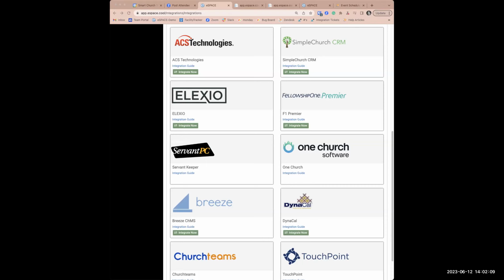That's the only way that the integration works. So people tend to add that to their approval process. Once an admin approves an event, then they're going to sync all of those occurrences to Ministry Platform. And there's additional info that Ministry Platform requires to be filled out in the eSpace event before it's allowed to sync. Otherwise, their servers won't listen to ours.